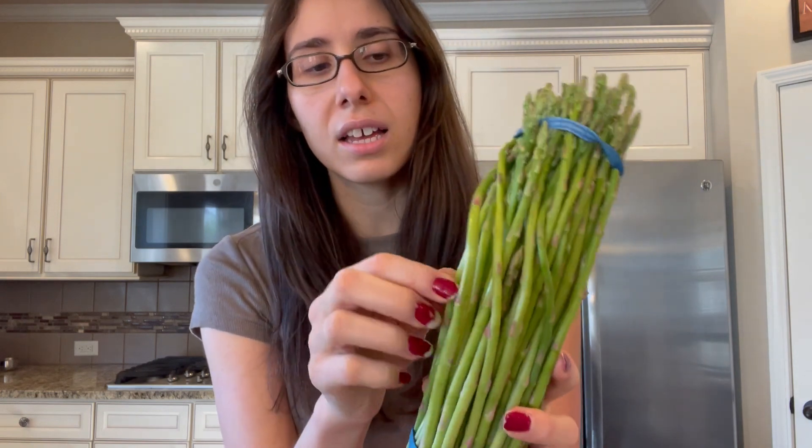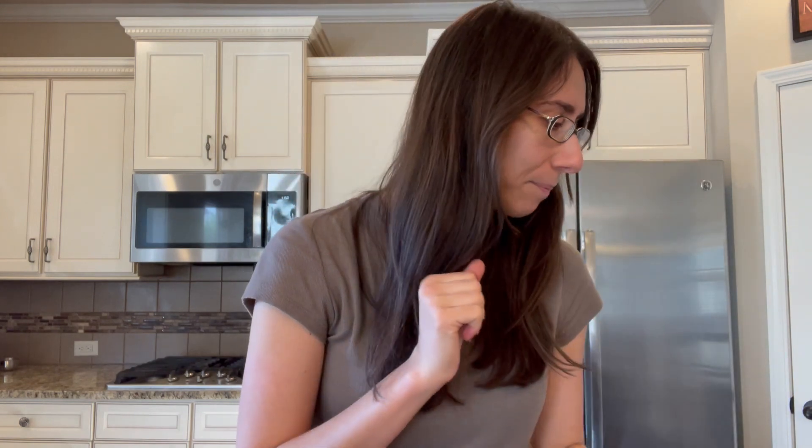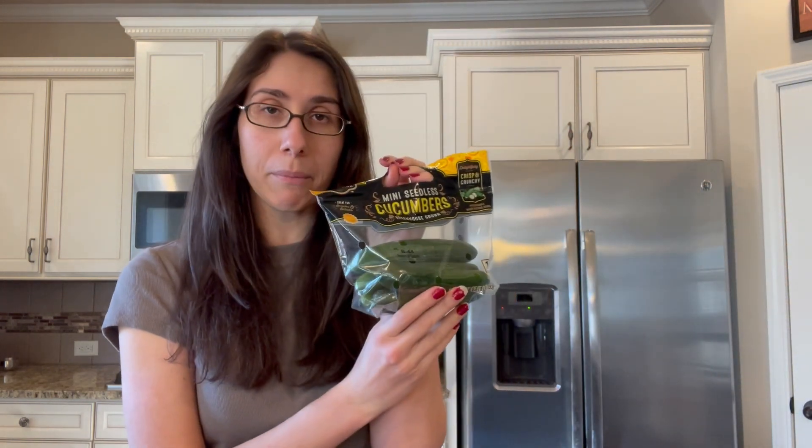I love asparagus when they're kind of thin. I don't like it when they're super thick, that's just my personal preference, but it looks super fresh with thin stalks so I got excited and bought that. I also got two red bell peppers, a package of mini seedless cucumbers — I love these in salads or just as a snack — and a humongous container of organic whole baby bella mushrooms. I usually get the smaller one but they didn't have it, so I bought this. I love to eat mushrooms so I will definitely go through all of that this week.